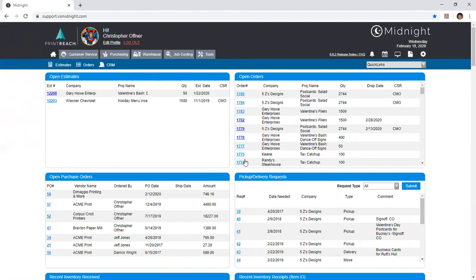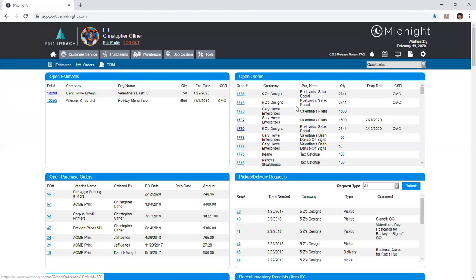Today we'll be spending most of our time in the admin menu. Therefore, if you do not have admin privileges and credentials for your own site, you may find a little bit of this either too foreign or difficult to access. That said, if you do need to figure out how to populate certain areas of your Midnight or set up some general or global features, this will help you understand where those features are coming from and possibly why they've been set up the way they have been on your site.